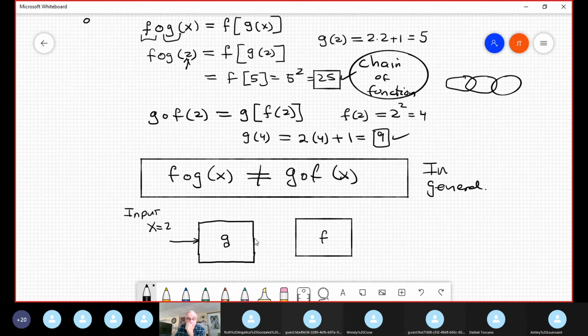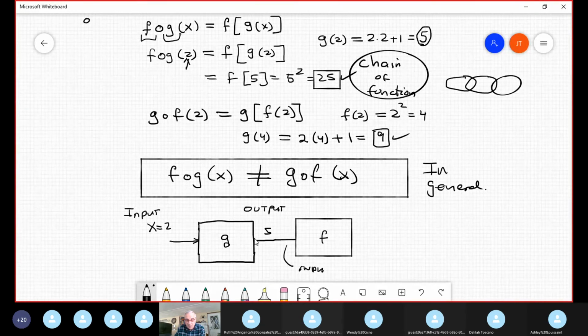And you evaluate x equal to 2 in g. I did that. The answer is 5. You remember? The output of this is 5. But this 5 now gets into the second black box, which has a new input. And you evaluate f. I did it here, look, evaluating f, but the function f, remember, is x squared. So you square 5, the answer is 25. More clear now, miss? Super clear.